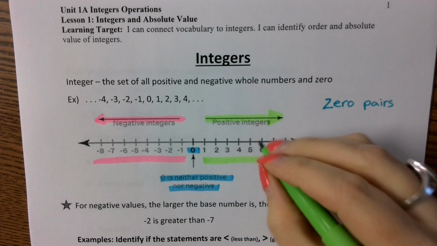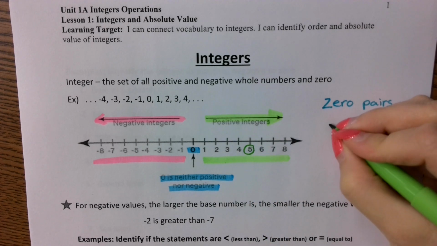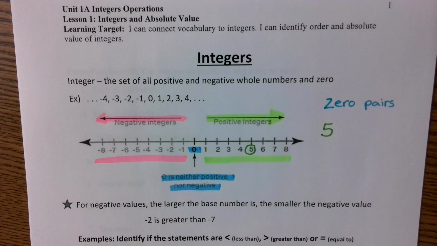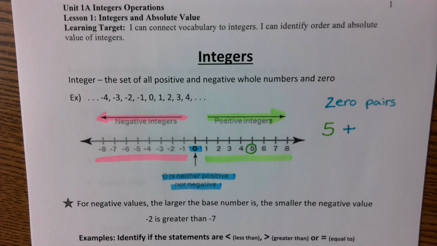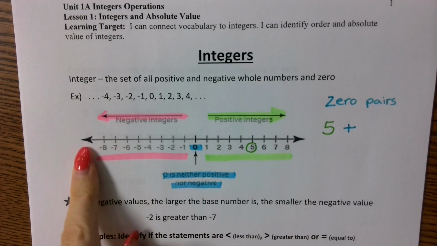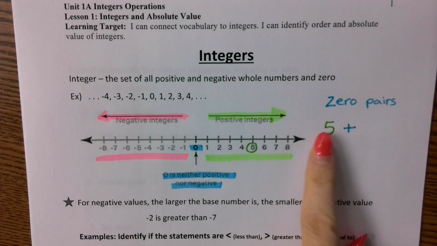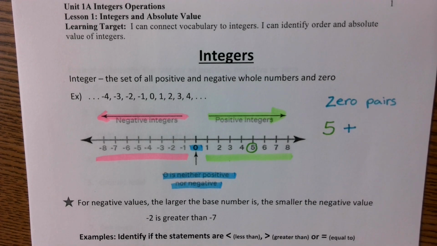So if I said, hey, I have the number 5, and I want to combine it, what operation do we use to combine numbers? What operation combines something together? Is it addition, subtraction, multiplication, or division? Addition. So I want to combine 5 with another number to create a 0. What number up here can I add to the value 5 in order to get 0?